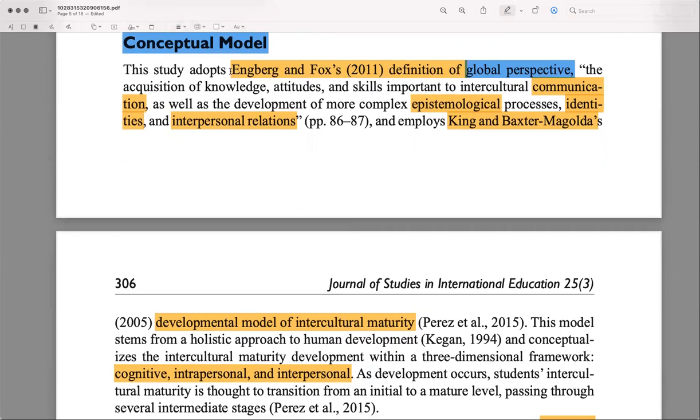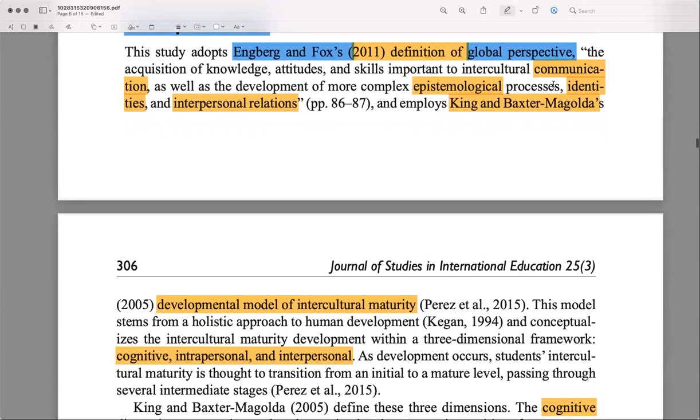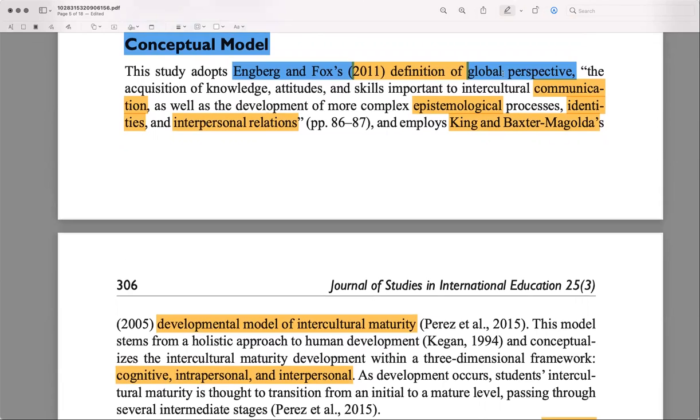They cited Fox and Engberg's definition of global perspective, where GP means knowledge, attitude, and skills. So 3 things combined make the global perspective, and those are important for intercultural communication, as well as for developing a complex epistemology process, identities, and interpersonal relationships.